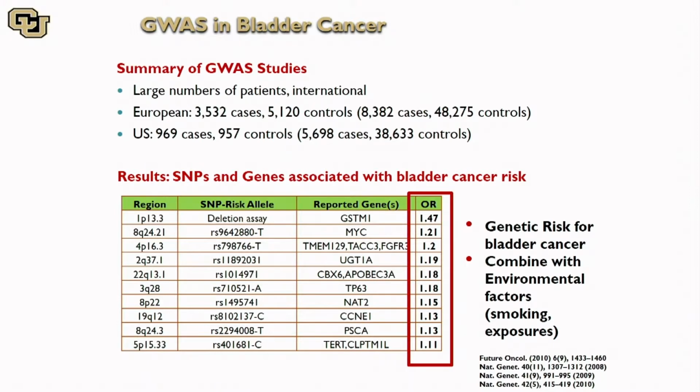Just a point of note: just because you have that doesn't mean there isn't a lot of work to be done to figure out the mechanism between having that change and why you get bladder cancer. That does not come with the GWAS study. There's a lot more work that needs to be done to figure that out. This is purely an association.